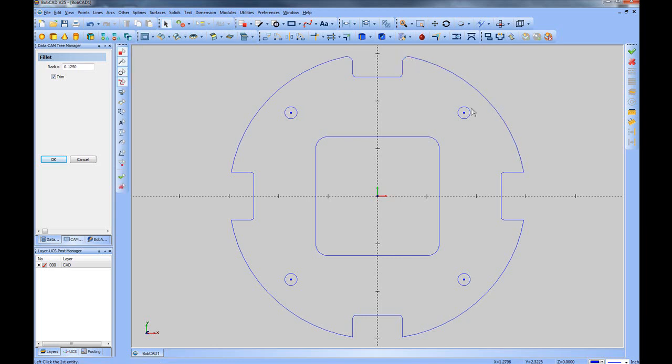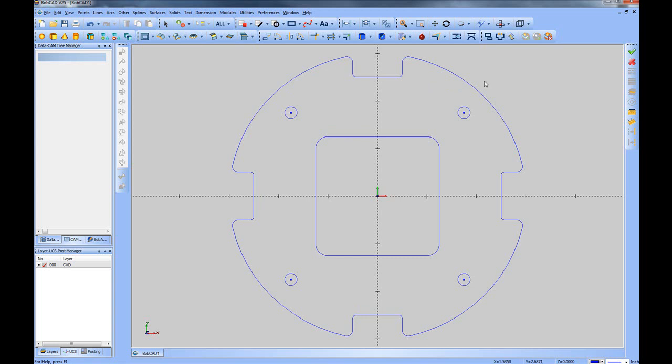And we'll go ahead and continue choosing all the corners until we have what we want on the screen. So we just click the first line, then click the second, and continue doing that around the part. And you'll see when you hover over another line, it gives a preview of what the result will be. Okay, now we'll go ahead and click cancel, and our part's complete. Let's go ahead and start programming the part.